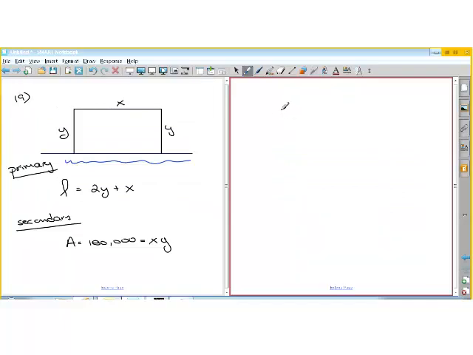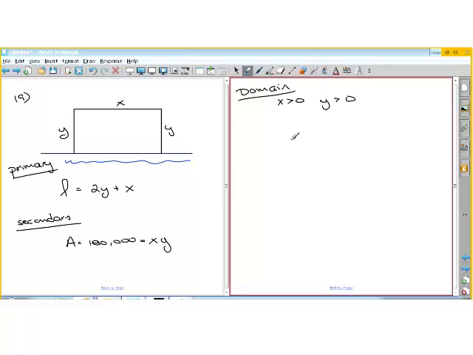Now, what are our limits on y and x? Is there a limit on y and x? Well, x has to be greater than 0 and y has to be greater than 0. So we can't have negative lengths. That's about it. So that's our domain. Mathematically, we could have negative numbers, but physically we can't have negative areas, so that's not going to work. Because if you had two negative numbers, that would give you a positive number.